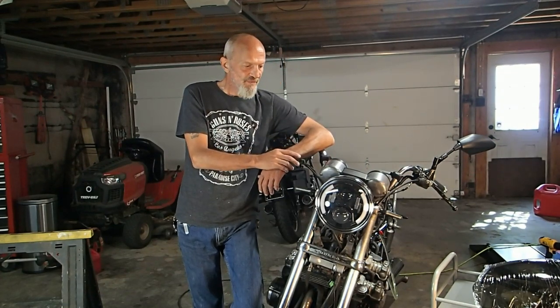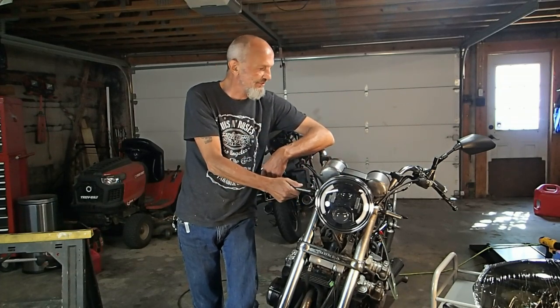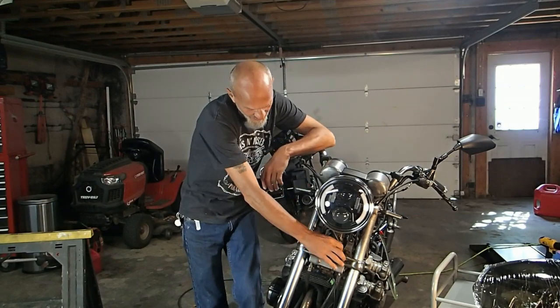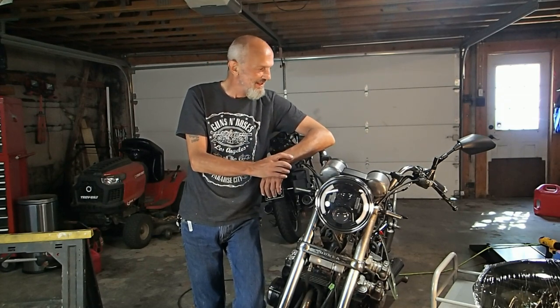And like I said, new fairing, and we're going to relocate these turn signals. Even though we've done all the work on them, now we're going to remove them and relocate them. And I do have a new set of horns coming in. I just haven't gotten them yet.